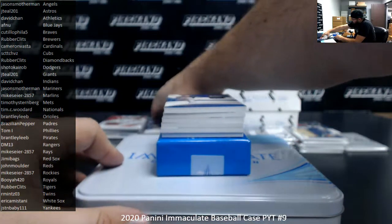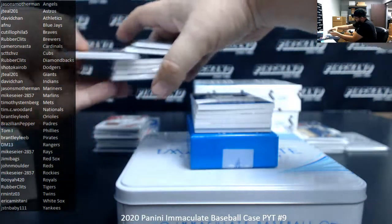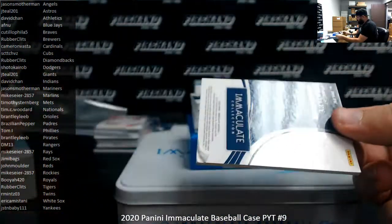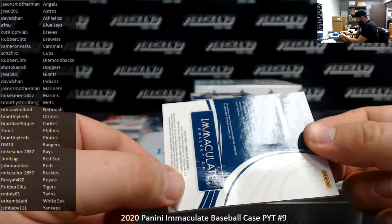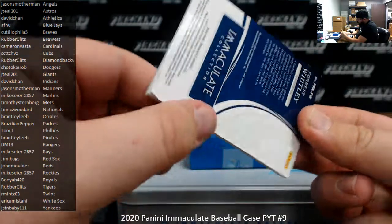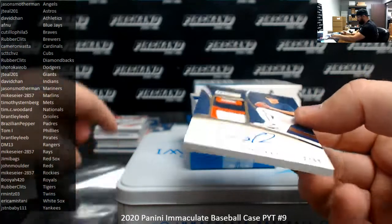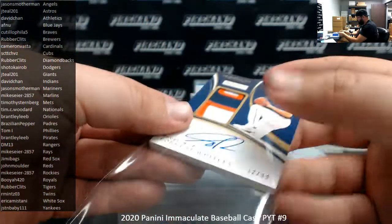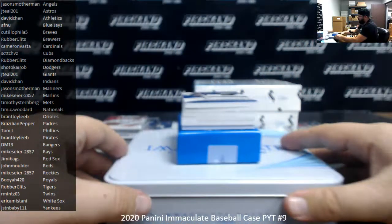What was that card earlier that had the huge damage to it? I noticed it and I didn't point out which one it was. It was DeForest Whitley. Now, I remember I showed you guys that damage earlier. Yeah, this is the damage right there. I showed it off the side and then I didn't even bother saying which card it was. I just went right along with it. Yeah, so the one for the Astros here. So just a heads up for you, JT, in case you want to make an arrangement with Panini and try to get that bad boy replaced. Make sure you had that available.